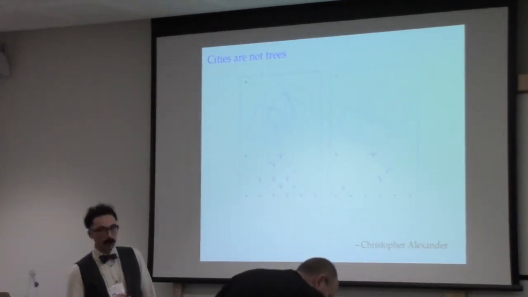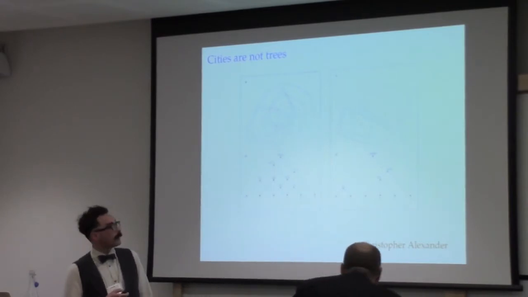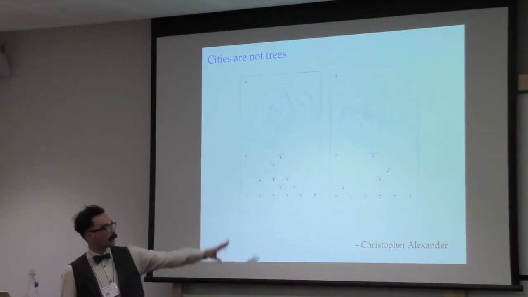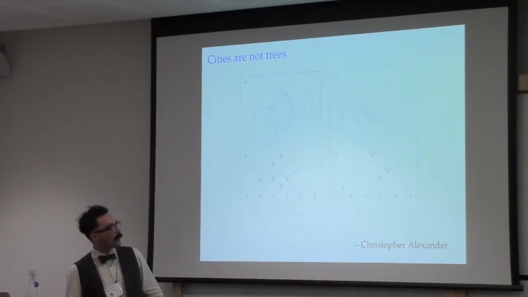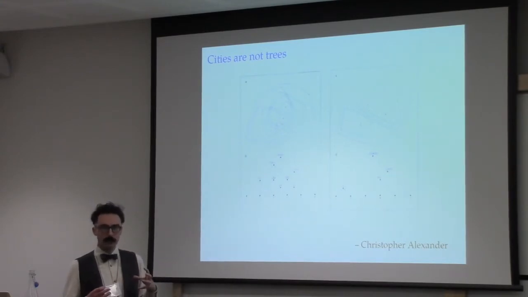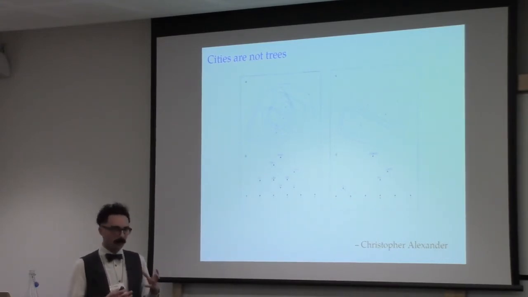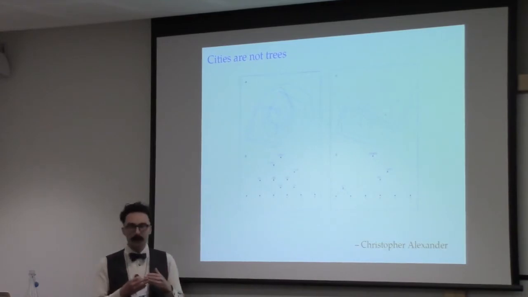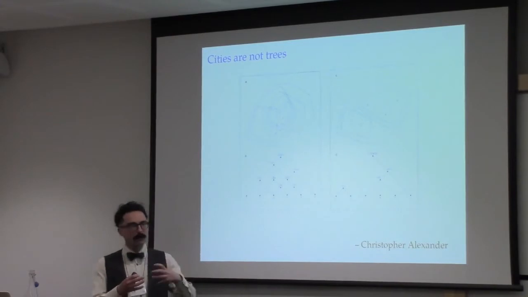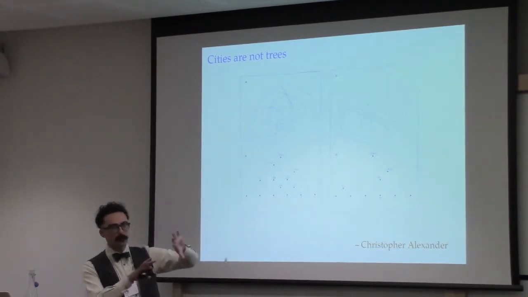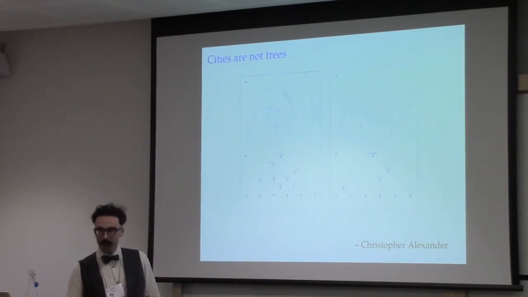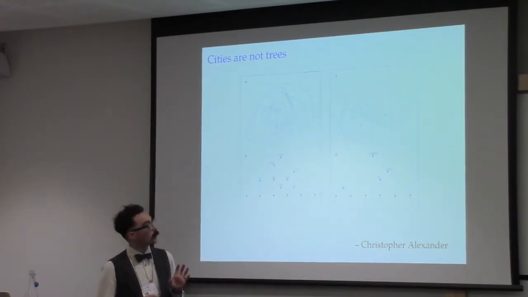So this is something from an architect, so this is where some of the design thinking comes in. Christopher Alexander says, cities are not trees. Why? There's a tree, there's your nice familiar tree. Why are cities not trees? Well, cities have these overlapping elements inside of them, right? They have hallway conversations, if you look around the building. It's like intersection points, which were these kind of overlapping sets that don't sit nicely distinguished from all the other sets as you would get in this tree-like model. Okay? So this is an idea from architecture.